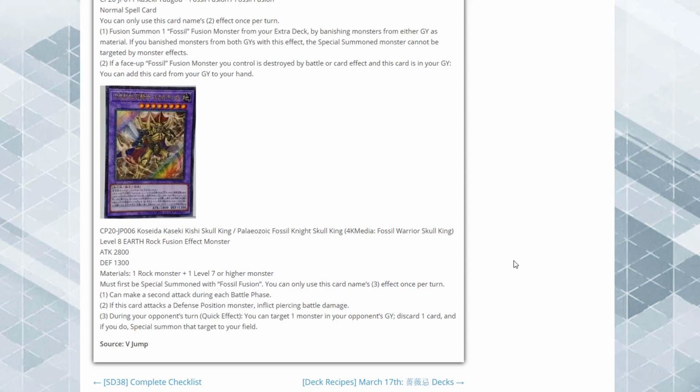Then, of course, its effect is, must first be special summoned with Fossil Fusion. You can only use this card's name's 3 effect once per turn. This card can make a second attack during each battle phase. If this card attacks a defense position monster, inflict piercing battle damage. And then that third effect is, during your opponent's turn, quick effect, you can target 1 monster in your opponent's graveyard, discard 1 card, and if you do, special summon that target to your field.